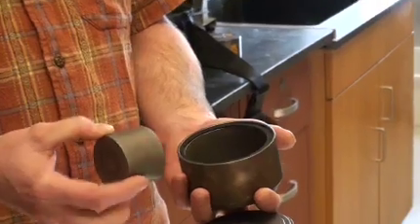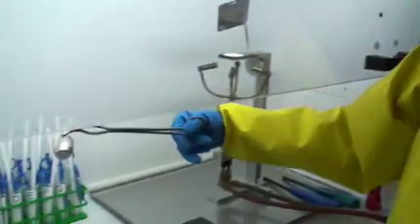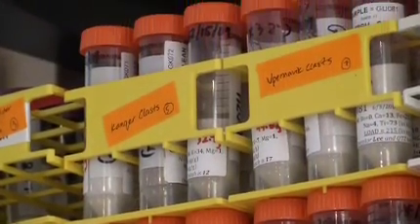We start with sediment, and for the work that we did in the Waipoa basin in New Zealand, we take that sediment back, we sieve it to a specific grain size — that kind of sand you would typically find on a beach — and then we crush it to a fine powder. After that we extract the beryllium-10 by fluxing the powder — very little of it, half a gram — in the presence of some very strong chemicals that break down the bonds that hold the minerals together. We take that fluxed material — we've essentially melted the rock — and put it in very pure water, where only the beryllium and the potassium are soluble. That lets us extract the beryllium; we can remove the potassium with other chemical treatments, and then we have basically pure beryllium. We take that material out to Livermore Lab in California where we measure the ratio of beryllium-9 atoms to beryllium-10 atoms. Because we know we've added a certain number of beryllium-9 atoms, once we have that ratio it's a simple multiplication to get how much beryllium-10 was in our sample.